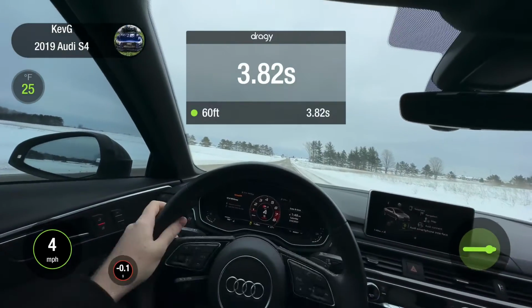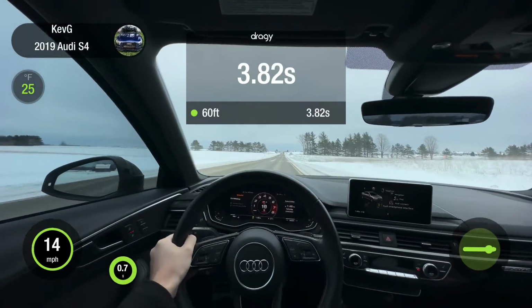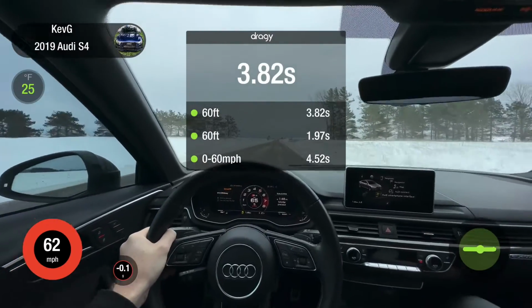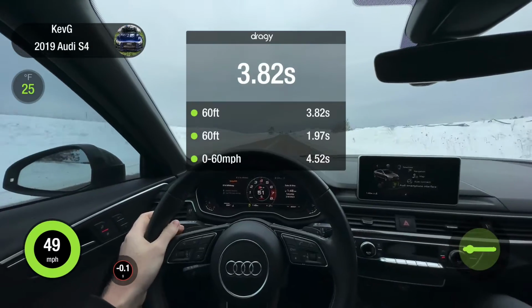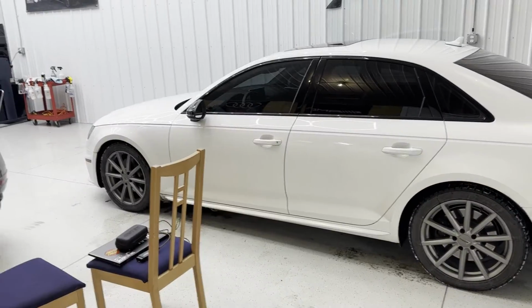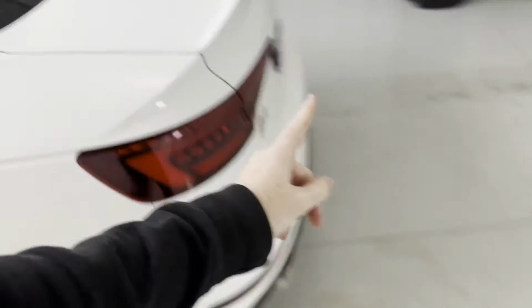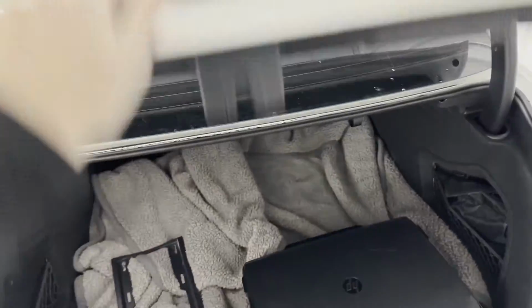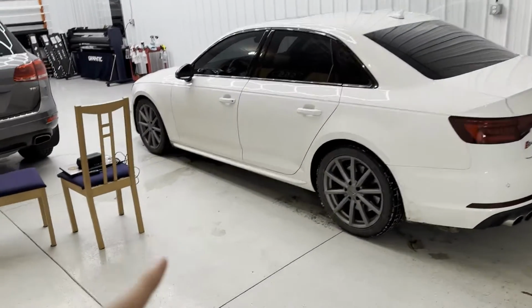I think right here, let's try it. Guess what it was? 4.52. Okay. Exactly. Right, so we're gonna use that as our benchmark. All right, so 4.52 with 2 people in the car, and I have a printer and the spare tire in here, so I'll take it. Honestly, pretty decent. Evan's gonna go do a couple runs in his S5 right now, which is stage 1 tune.